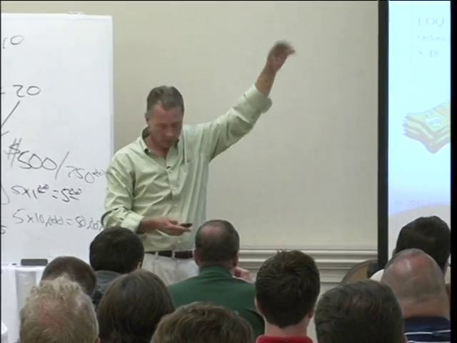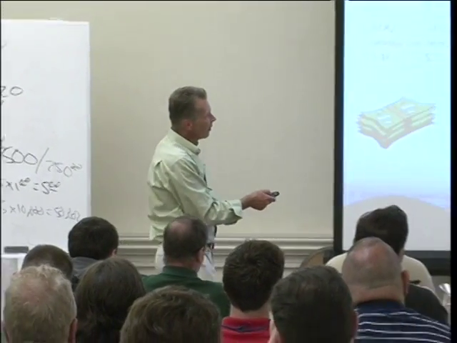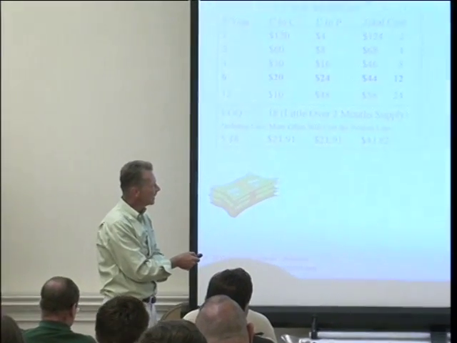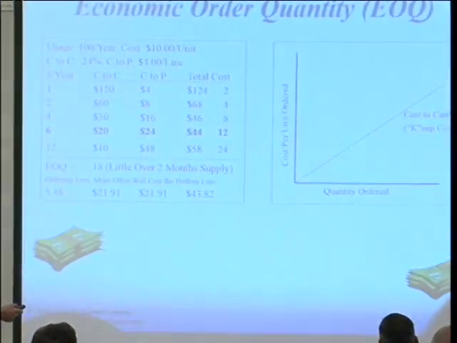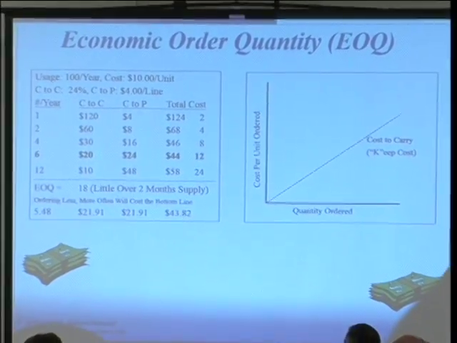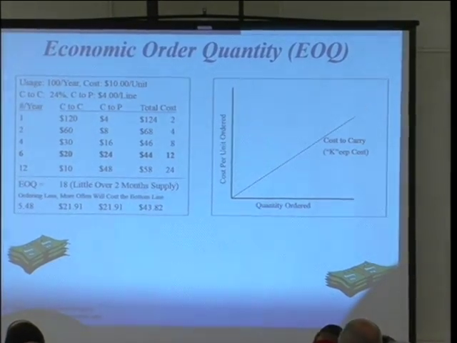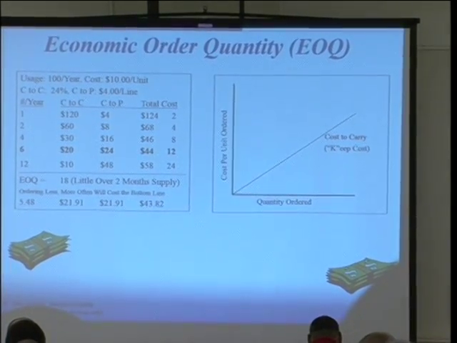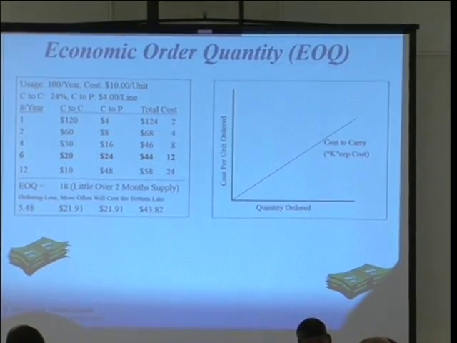Everyone there? So here's what it's doing. It just said, hey, if I buy one and my cost to keep is 24%, I'm going to spend this much. If I buy two, my cost to carry, buy three, it would actually be slightly curved. But you got the idea. The more supply I buy, sit on it longer, the more cost to carry I'm going to spend, right? So if I only know about cost to carry, what do we try to do in purchasing? Buy as little as often as possible.